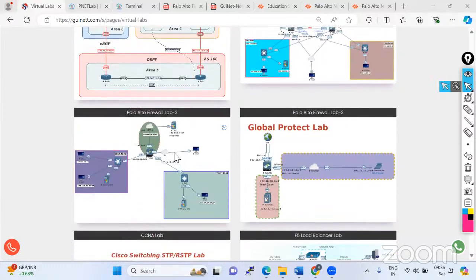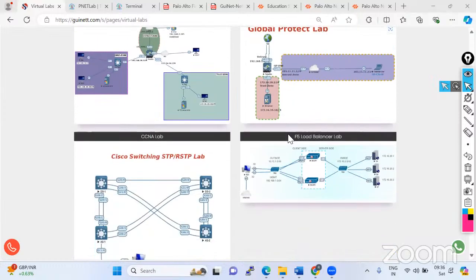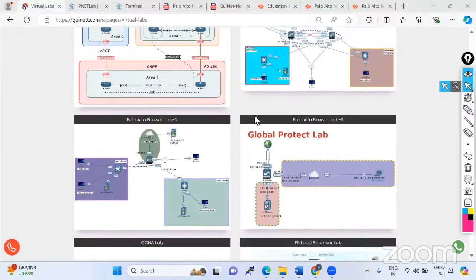You can see the Palo Alto second lab, GlobalProtect, and the load balancer lab. So we have different flavors, and we can do exactly as per what my company is doing, and replicate the same scenario here. So you have the luxury to get your hands dirty, do your practice, and brush up your skills.